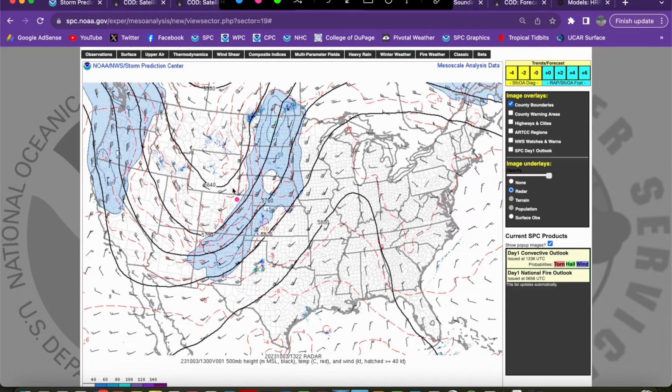You can also see the kind of geometry we talked about yesterday, where we have a little bit of a shortwave developing within the main flow. You can start to see a little bit of a kink there in the height contours. That is a developing shortwave that will take on a little bit more of a negative tilt. Strong belt of flow associated with this shortwave will move into the southeast Colorado, southwest Kansas vicinity by early afternoon, and will be our first initiating mechanism for storms as it moves off to the east. You'll see it a little bit better as we go through some model data as I show you the progression of this trough.